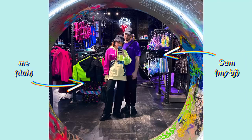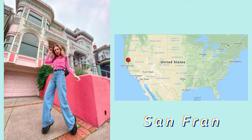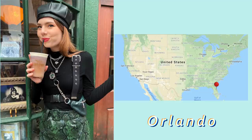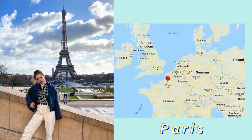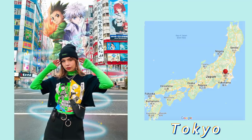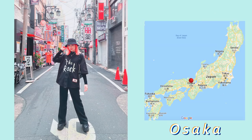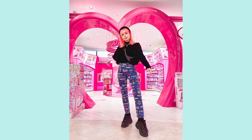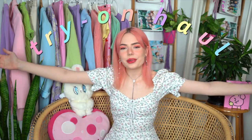So back in January, my boyfriend and I set off on quite the adventure. We hit up San Francisco, LA, and Orlando before moving on to Europe where we visited Paris, Amsterdam, and London, and then finished things off in Japan staying in Tokyo and Osaka. We were away for an entire month and as you probably guessed, I accumulated quite a number of things. So today I welcome you to my try-on haul.